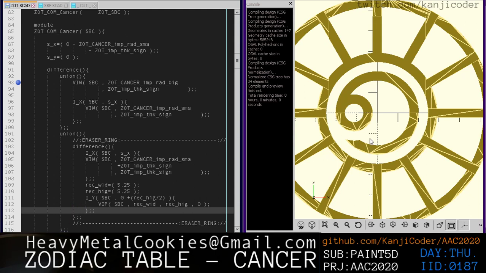It might be easier if the ring is big enough so that it gets past this midline. Once it gets past that midline, we should be in a good place. So this eraser ring is the wheel. Let's just make this thickness times 4 or something ridiculous, right? If we make that thickness a little bit bigger, oh no, because it hits the other stuff, doesn't it?